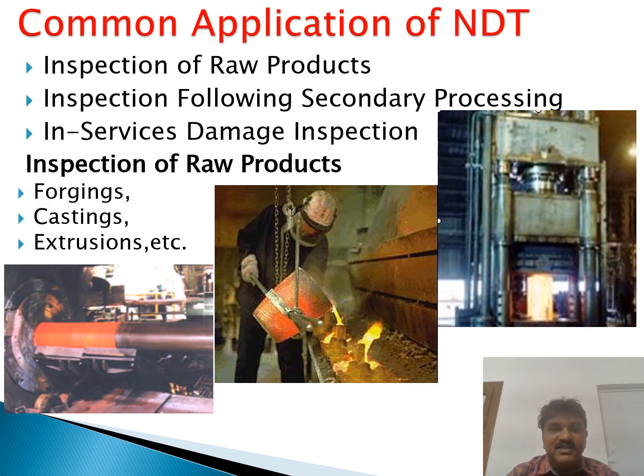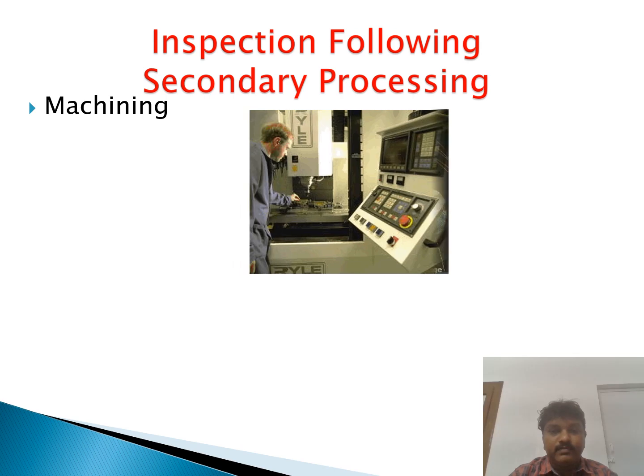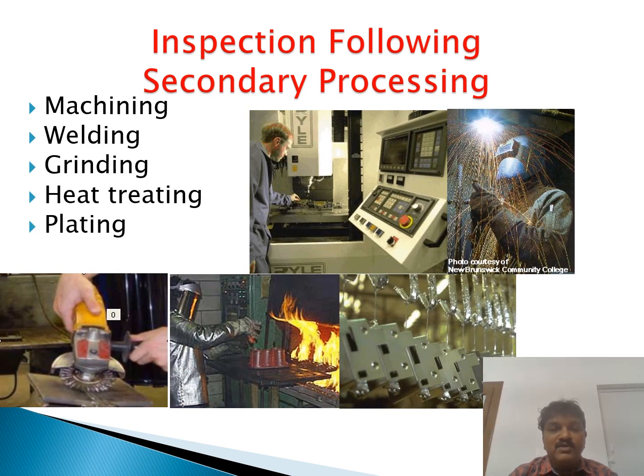Some of the common applications of NDT: inspection of raw materials or raw products, inspection following secondary processes, and in-service damage inspection. Inspection of raw products means raw materials in forging, casting, extrusion, etc. And inspection following secondary processing. Secondary processing techniques such as machining, welding, grinding, heat treating, plating, coating, etc.